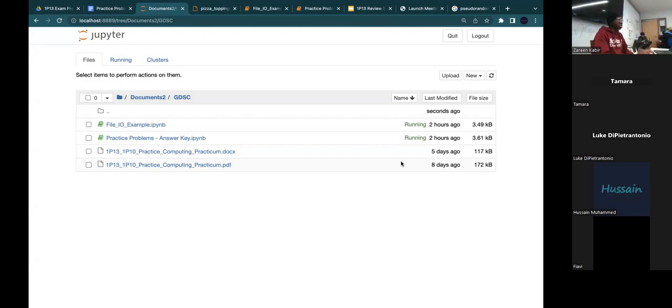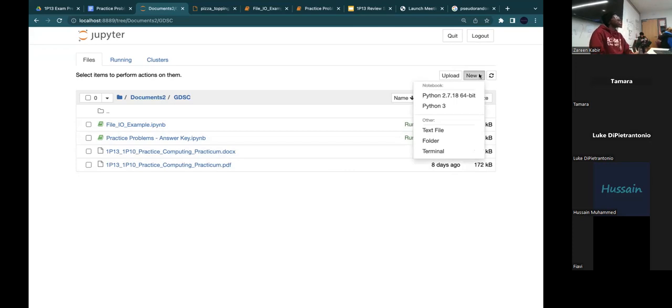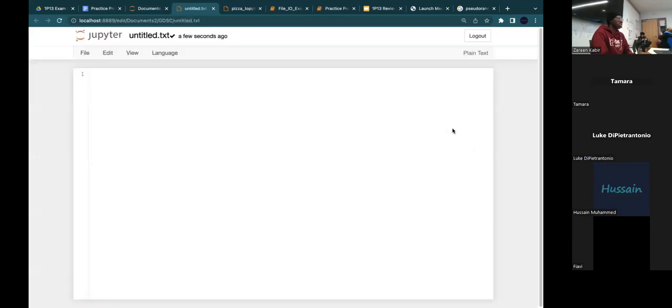Get started. As you can see here, I have the Jupyter notebook open. Again, you can code along or follow along. First, we want to make the text file that we're going to be using throughout our Python program. In Jupyter, you can just go under New, Text File. As you can see here, we have an open blank text file called untitled.txt. First, we're going to add some pizza toppings, just as an example, like what we had in the slides.